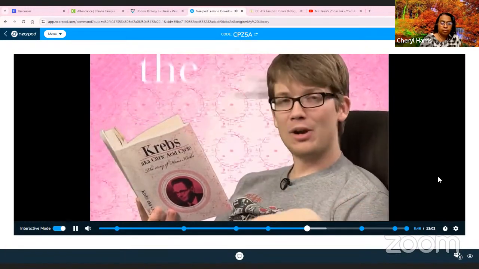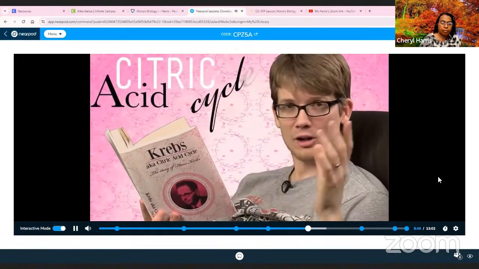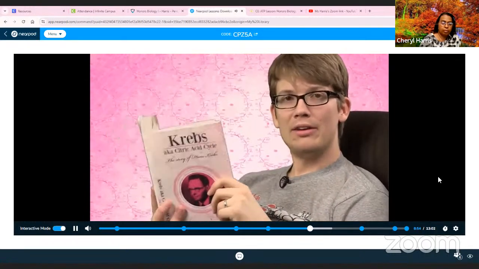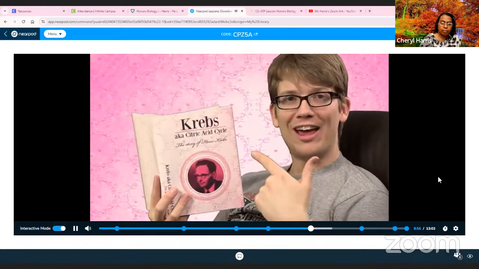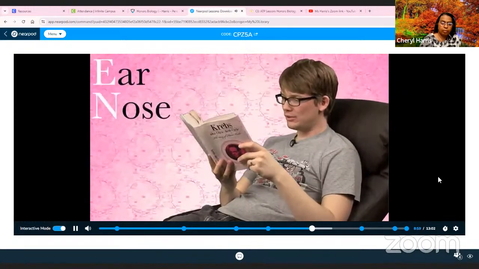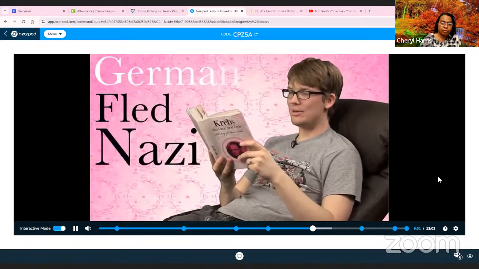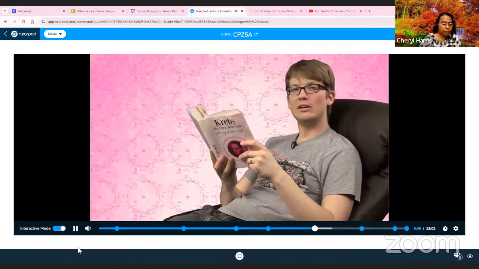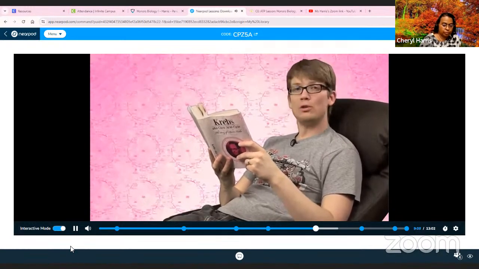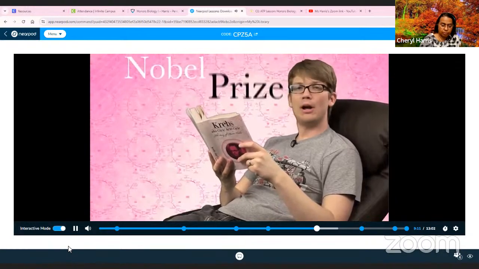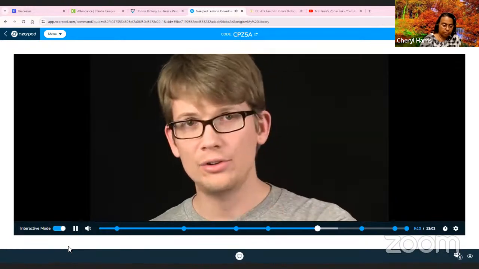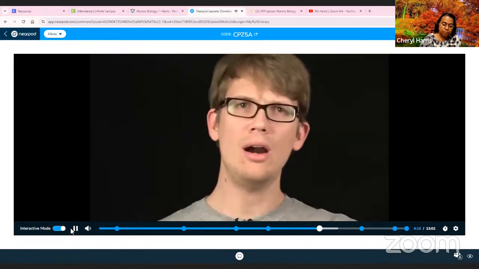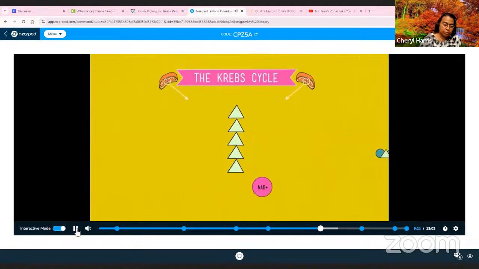Fun fact: the Krebs cycle is also known as the citric acid cycle. It's named after Krebs, a German scientist who discovered this incredible complex. Anyway, the citric acid is oxidized, so basically it stops cutting carbons off left and right.